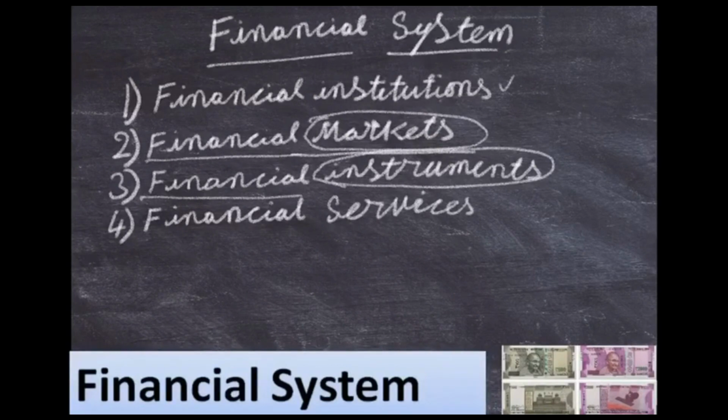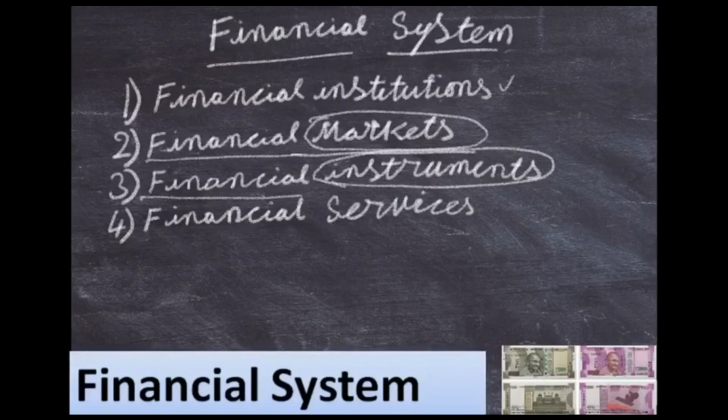For example, I made a fixed deposit in the bank. What is the proof? They give a bond. Don't they give a bond? That fixed deposit bond is called the instrument, which serves as the evidence of the contract made between me and them. Okay, this is called financial instrument. They can be cash, currency, evidence of ownership, a contractual right to receive or deliver any bond, loan, equity, shares, or derivatives, fixed deposits, anything. That is called financial instrument.